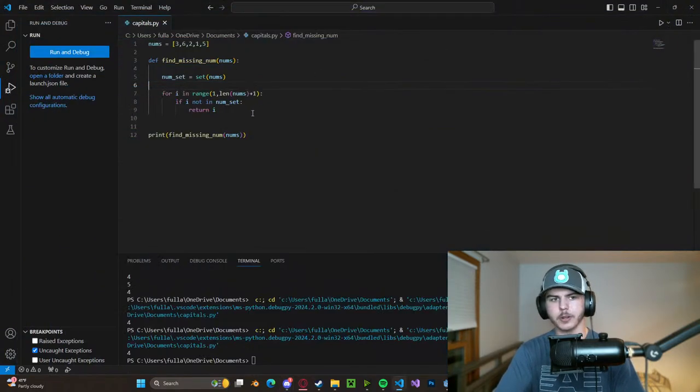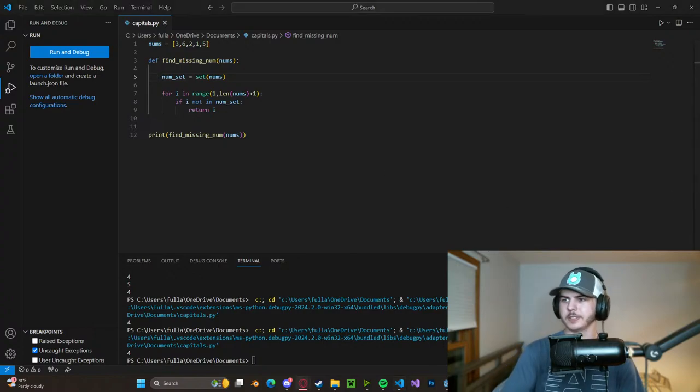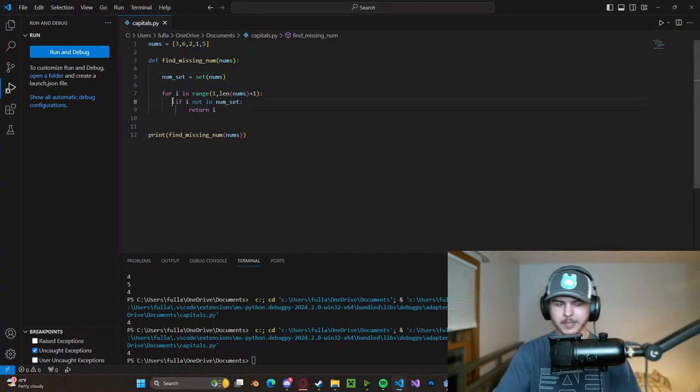This isn't O of N squared. What do you mean? I thought this was O of N times 2, not O of N squared. Because O of N squared... Yes, so we have 500. That's actually insane. Yeah, okay. It's like, I don't think it's squared. It would be squared if you were using the numset, if you weren't using this.